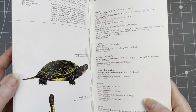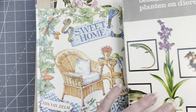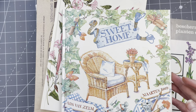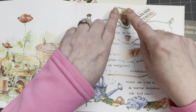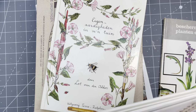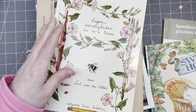I take out signatures much better, but it has these lovely illustrations in them. Yeah, so I think I'm going to take some of these out. This says Home Sweet Home. It is a watercolor sort of images, but I do like them. They have some gardening images in them. They're, I think, maybe a 10 by 10 or 8 by 8 size, which is an odd size. But I love the images on here. So we're going to take out some of this.